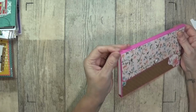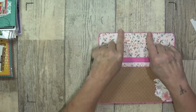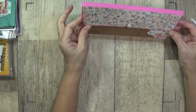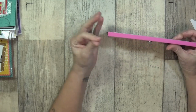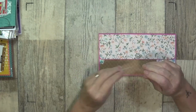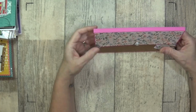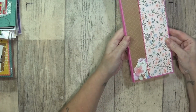You also have space for photos on the back. On my other one I did show how to attach your clasp without being seen. There's also magnets inside, so it keeps it closed. I was going to show how to make a tassel, but I didn't get round to it because the video battery was on for over an hour. But I'll show on another video how to make a little clasp.